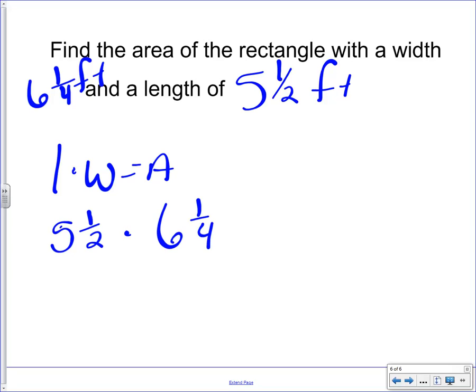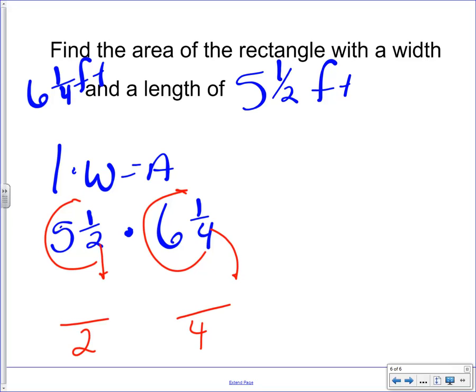Remember that if we do multiplying, we have mixed numbers, we have to change them into improper fractions by using that C format. And so this denominator's 2, this denominator's 4, because I just brought them down, right? I do the backward C where I multiply and plus, and multiply and I add, and so I get 11 here, I get 25 here. I simplify where I can, and it does not look like I can at all. And so I multiply across the top, and probably should have already worked this out, but I'm going to do it right now. So 11 times 25 is 275, and 2 times 4 is 8.